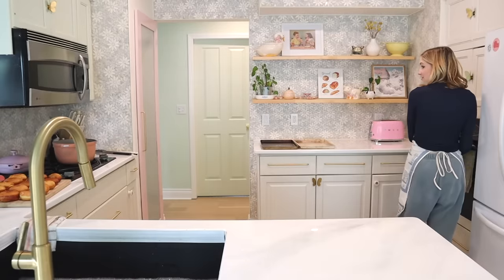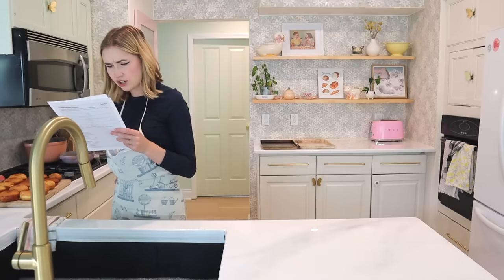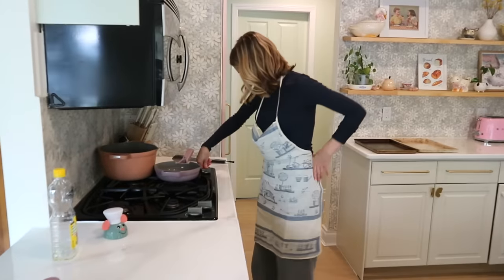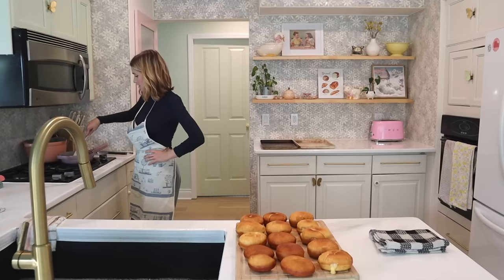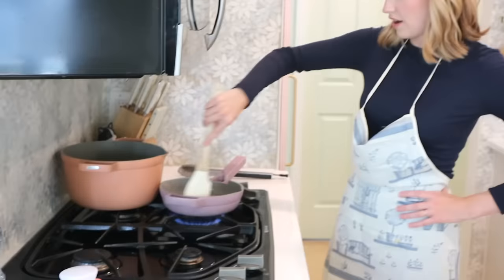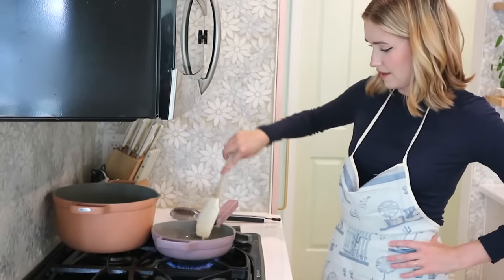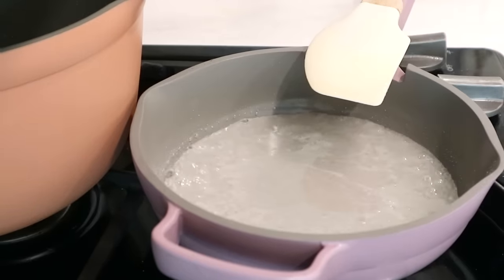Okay, we are nearly at the end. We need to add the sugar and water for the caramel to a saucepan over medium-high heat until it turns golden. All right, turning this on. Sugar, water. That's a lot of sugar. Wow, this is so weird. I would not have guessed that this is what this is. Just melted sugar, basically. It says to give it a gentle swirl occasionally, so just occasionally.